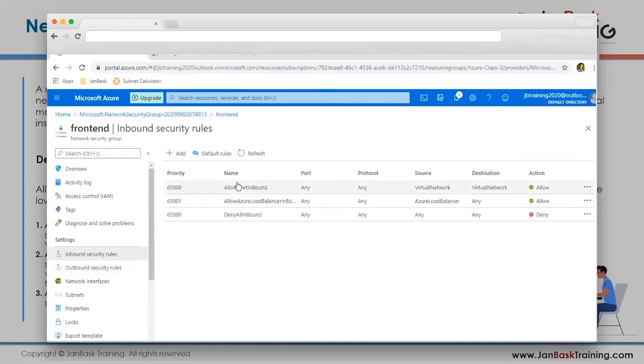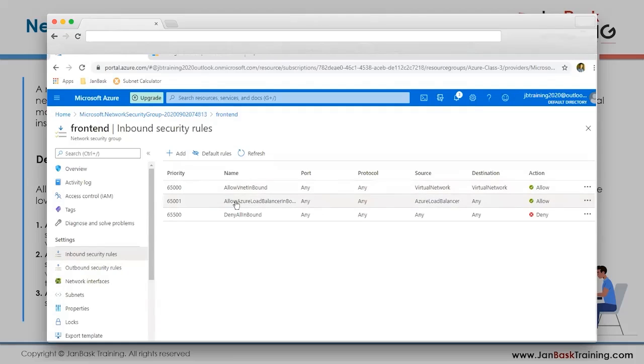By default, all inbound connections from the VNet are allowed. For example, if you have virtual machines in the same VNet, by default that is allowed on any port and any protocol. Port meaning, for example, 3389, which is the TCP RDP port, correct? It is allowed within the virtual network. Any port, any protocol is allowed within the virtual network, correct?